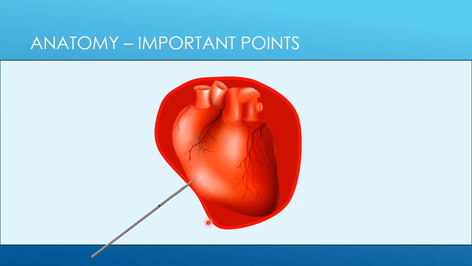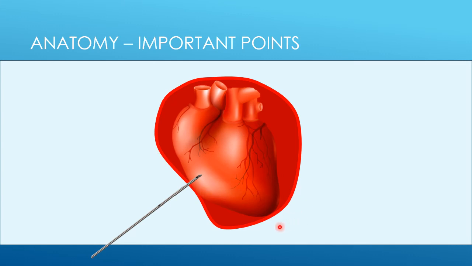If that happens, it's very easy to push the needle straight into the right ventricle, because the right ventricle is soft muscle — very much less tough than the pericardium. So when you go through the pericardium, it needs to be in a controlled manner. Even when it's done as well as possible, your supposed one to two centimetres of pericardial space may actually be zero, because the pericardium has been pushed against the heart. There is an entire section of this talk dedicated to knowing that your needle is in the right place.